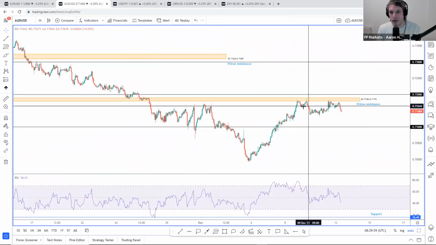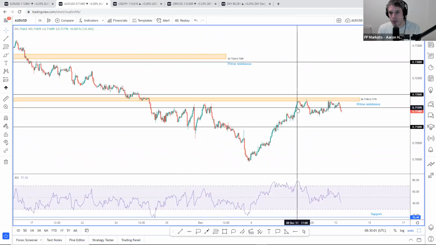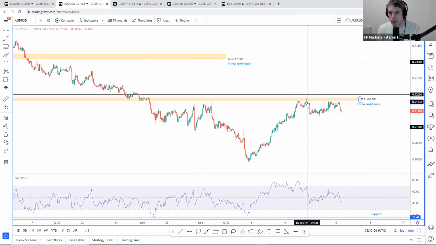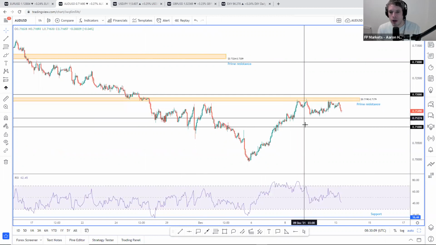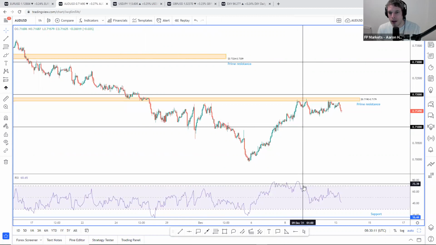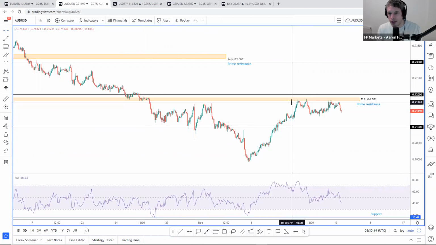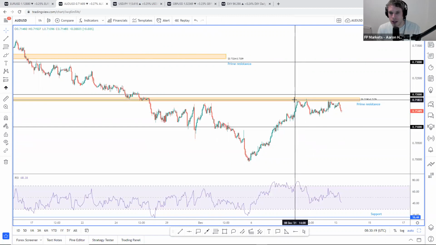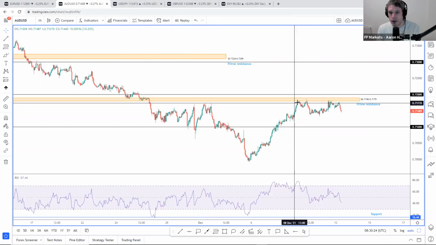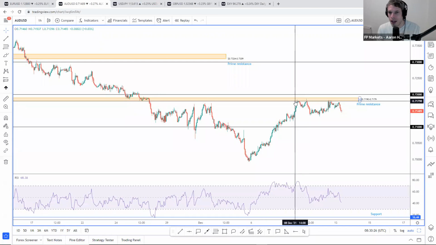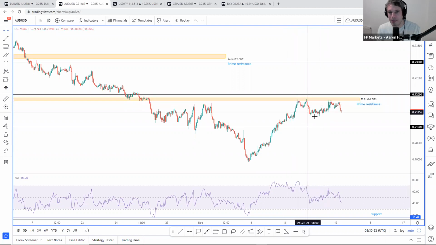I'll just zoom out. We have price recently tested the prime resistance at 71.90, 71.79, and as you can see, it's serving well as a resistance. Now, do note, we did have some traders saying we have bearish divergence at this point. That's not entirely true, I don't believe. It's pretty close, but the RSI is calculated with closing values. So you always take the closing prices, not the extremes, when you're looking for divergence. So as you can see, we don't really have any form of divergence at this point. It's a shame because it lines up perfectly with the prime resistance on the H1 time frame.